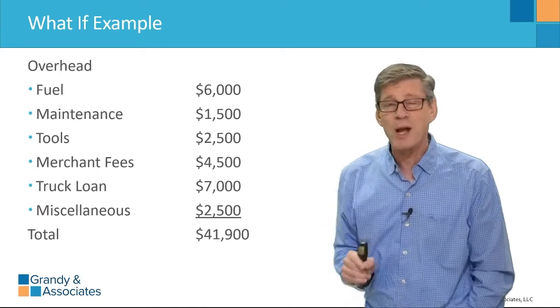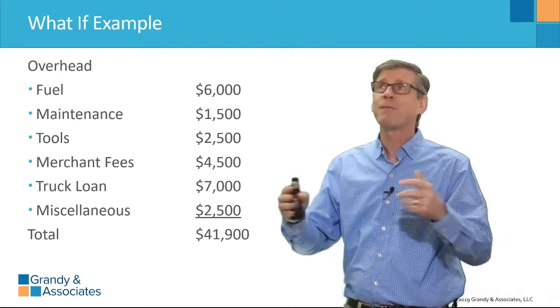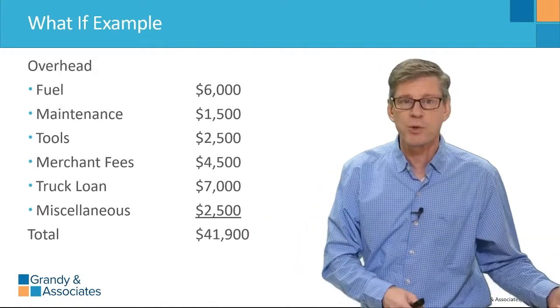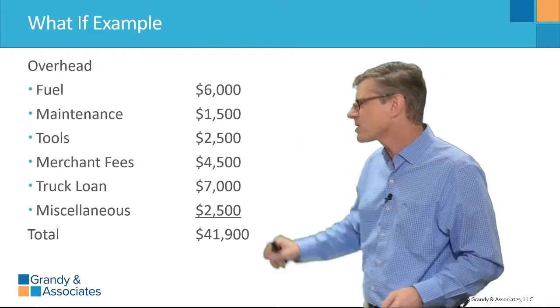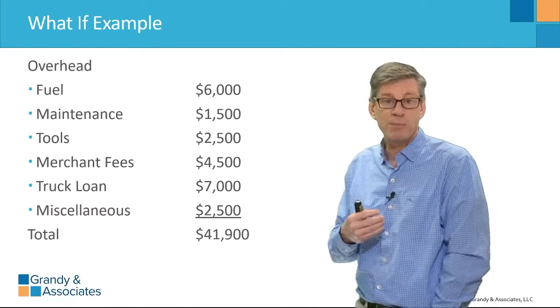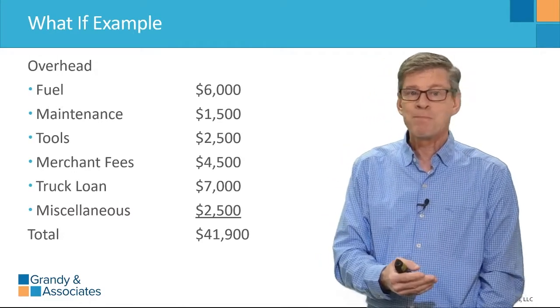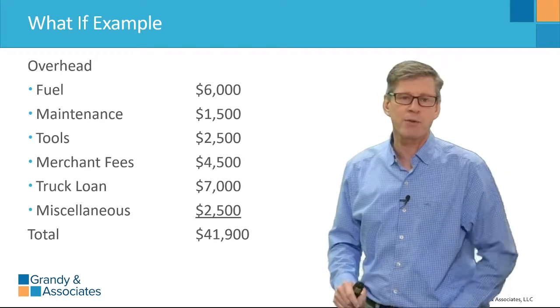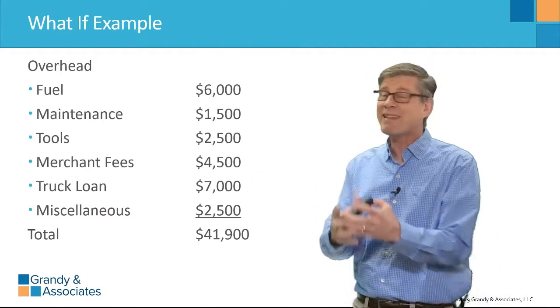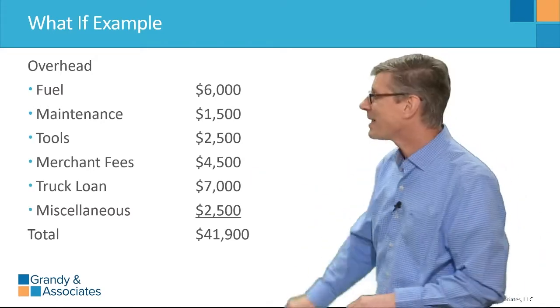We accept credit cards as a company, so he may be doing work and bringing in some revenue, but every time a customer wants to pay with a credit card, we end up paying for that fee. So that's going to cost us another roughly $4,500 a year is what I'm figuring. When I bought that truck, I didn't plan ahead for that, so I had to take a loan out for the truck. So I'm going to have to pay $600 a month or so, somewhere around $7,000 a year in my full loan payment. Right, and then I know I probably missed something, so I just threw another $2,500 in there for miscellaneous stuff. I tally all that overhead cost up. That's another $41,900 in additional overhead.